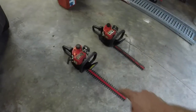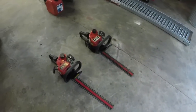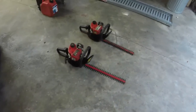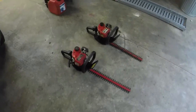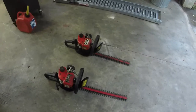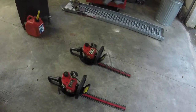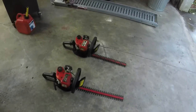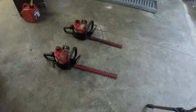I almost want to throw the 19 up for about 100 and throw that one up for 75 and see what happens. I don't want to undersell myself because I know these old Homelites are pretty sought after. They have like a cult following. So again, I have $25 plus a $3 fuel filter and $5 worth of fuel line. I have $33 in the pair. I'll probably at least make 100 on them, on the pair that is.